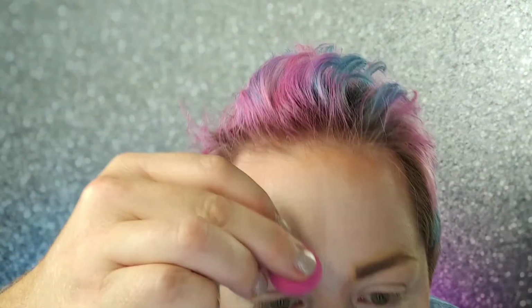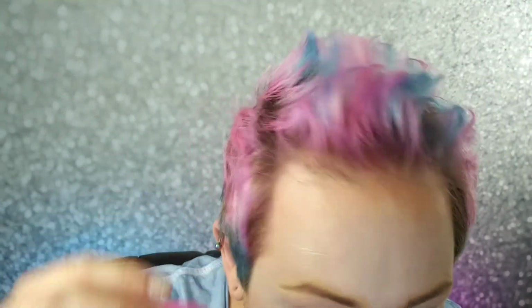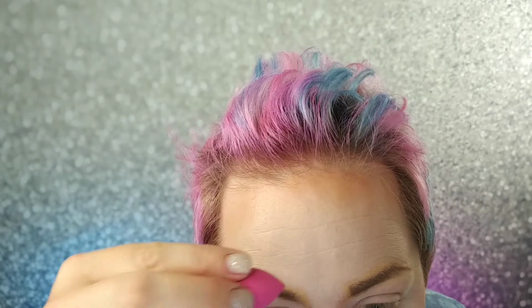I don't know, I'm gonna have to blend that out, I guess. So I've just got a tiny little beauty blender, so I'll just try to blend that out a little bit. No, that looks not great. Okay, so that's not the right color for that crayon thing, so let's try the highlighter end and see if maybe that fixes it.